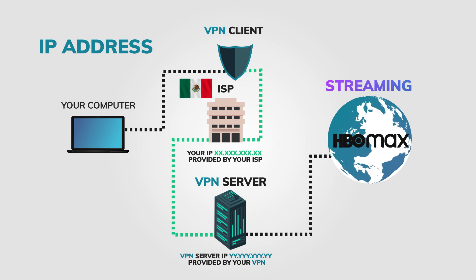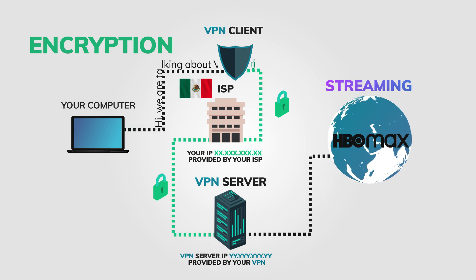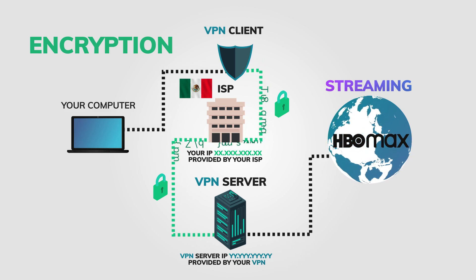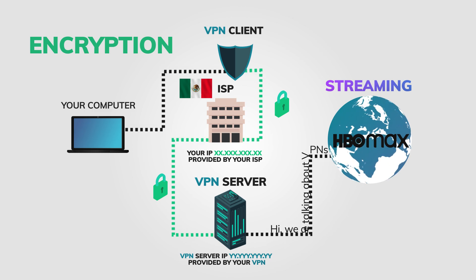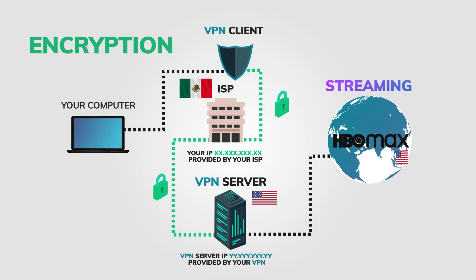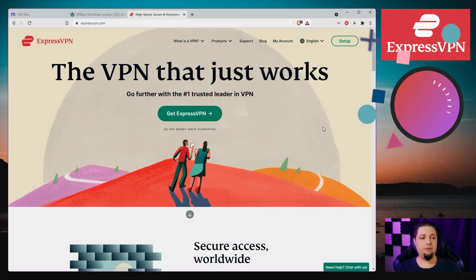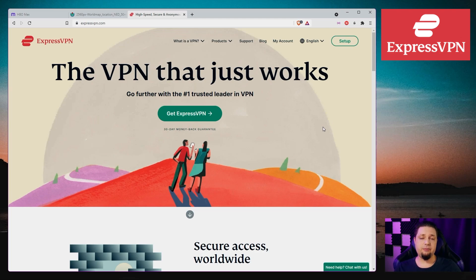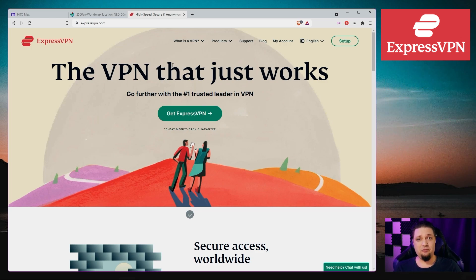A VPN, or virtual private network, is a service that encrypts all of your internet traffic — all of your data going to and from the internet — allowing you a measure of anonymity, protection, and security. If you use a VPN, your internet service provider and network administrator cannot see exactly what you're doing and all the websites you're visiting. But more important to today's topic is the fact that you can use a VPN to route your signal from your computer to a server in another country — for example, an American server where Dune would be available. For this purpose, we highly recommend ExpressVPN. It's actually the best VPN we have found for streaming video. It's built on technology specifically designed to make streaming video from services like Netflix and HBO Max fast and efficient. And if you get a VPN that lets you access HBO Max but you don't actually get the speed you need to stream high definition video, what's the point?